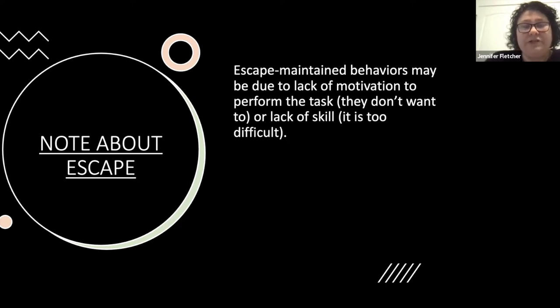It's a big struggle. It's very difficult. So it just is not reinforcing enough for them to comply with a task to write a sentence out. So when you have some of these issues, if you're aware of it and you can compensate for it, sometimes that will help with escape behaviors.